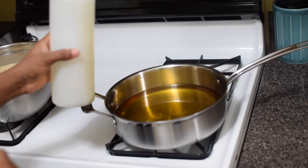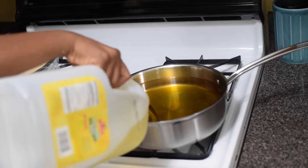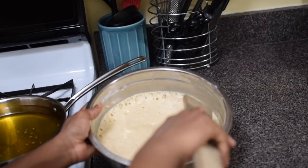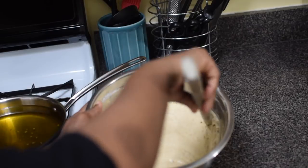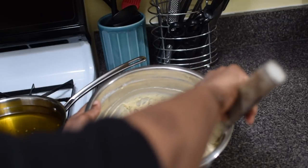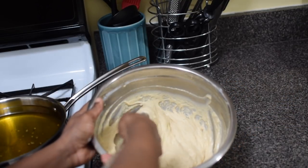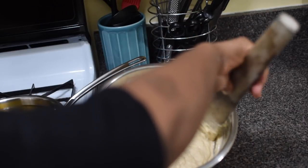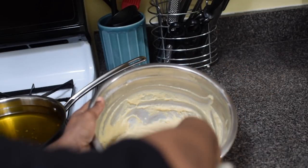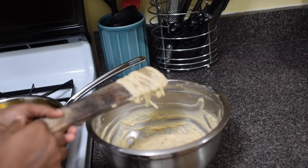Heat your oil. In this first batch I will show you mistakes I have made in the past while making puff puff. Still in the spirit of not overmixing your batter and recreating gluten that has already relaxed during proofing, gently fold the batter — not knead, but fold as shown — to release some of the air pockets. If you don't, there will be an extra avenue to soak up more oil during frying, and we don't want that. Puff puff is oily enough already.